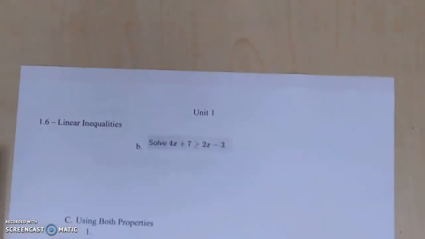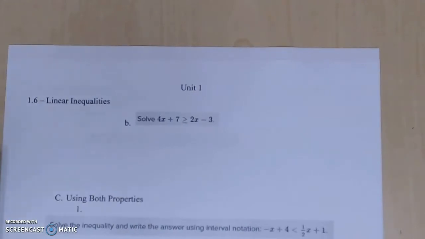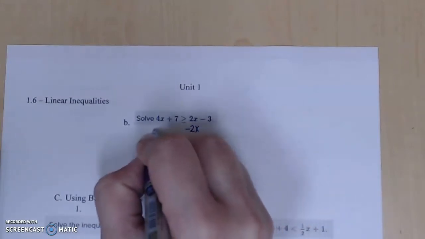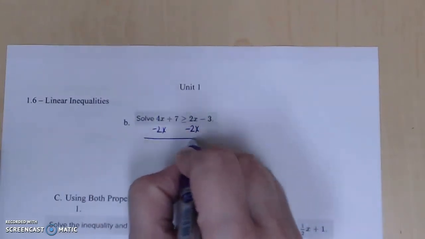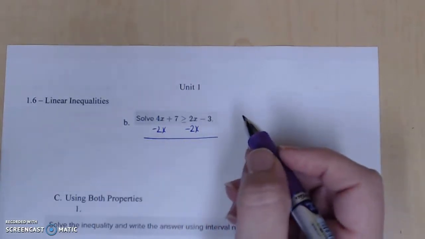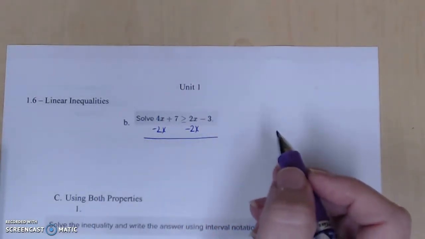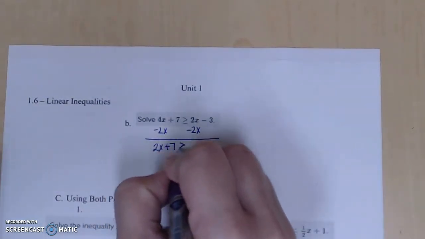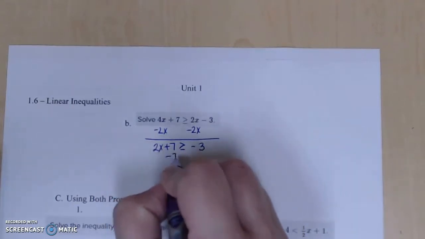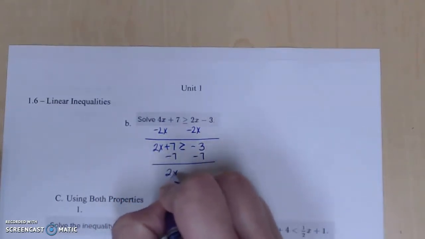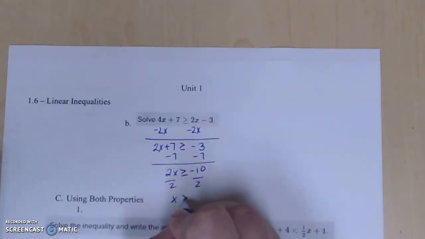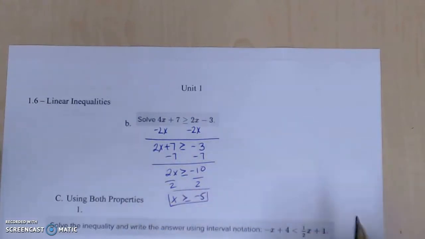Let's do this last one here. Solve 4x plus 7 greater than or equal to 2x minus 3. So I'm going to get x by itself. So I'm going to move the 2x over. Now our steps don't have to be the same. You could have moved the 4x over if you had liked. As long as you flip the sign if you multiply or divide by a negative, we'll all get the same answer. So this gives me 2x plus 7 greater than or equal to negative 3. Subtract 7 gives me 2x greater than or equal to negative 10, and divide both sides by 2. So you can see that I never multiplied or divided both sides by a negative, so I just have x is greater than or equal to negative 5.